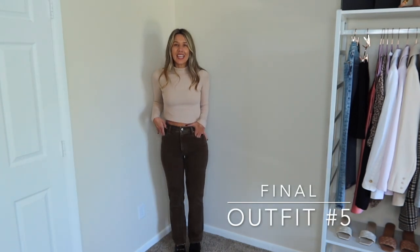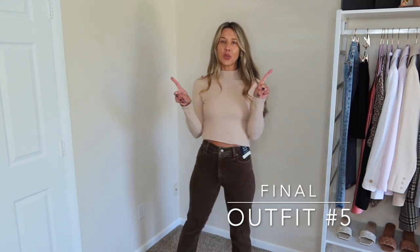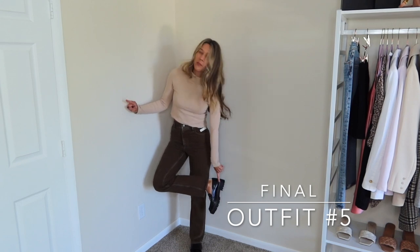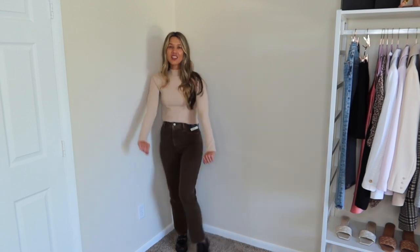And then I wanted to do just a neutral mock neck. So I could obviously tuck this in or you could do a bodysuit, but I've been trying to find a mock neck crop, which I saw in Abercrombie, they have a mock neck and they make it look like a crop, but it's just the way that the girl is wearing it. So I kind of feel like if I could fold it up, somehow get it to tuck into my bra or something like that, it would be cute. But this is kind of the look I was thinking. I like brown and black together, and I feel like this can definitely work, but I have to 100% say the Sam Edelman ones, also with the brown on the sandal, they look so much better too. So just to give you an idea of something a little bit different.